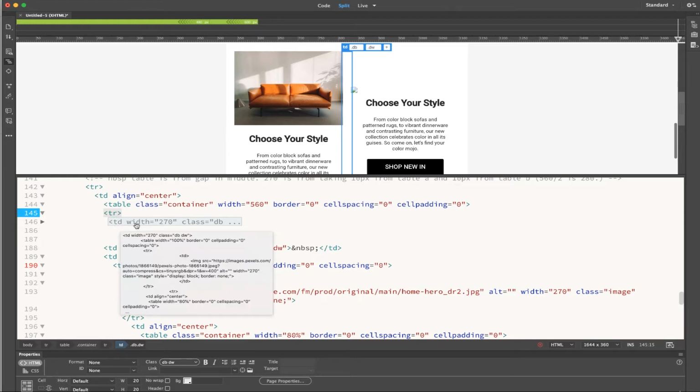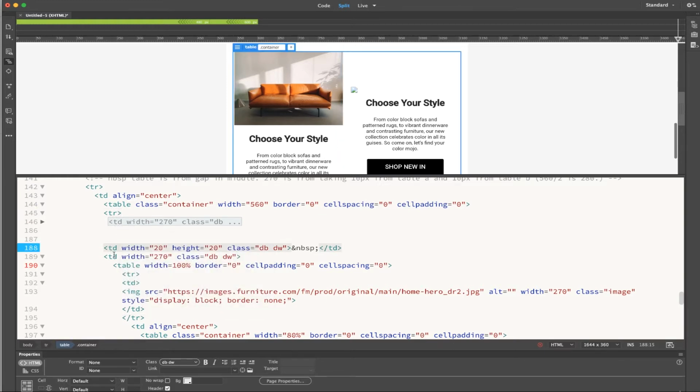So we go A, B, C. A being the left, B being the gutter space, which is 20 pixels, and then C being the right one.